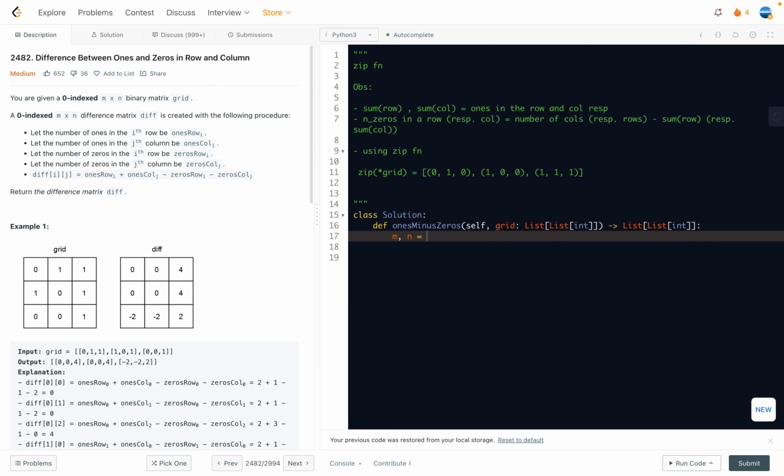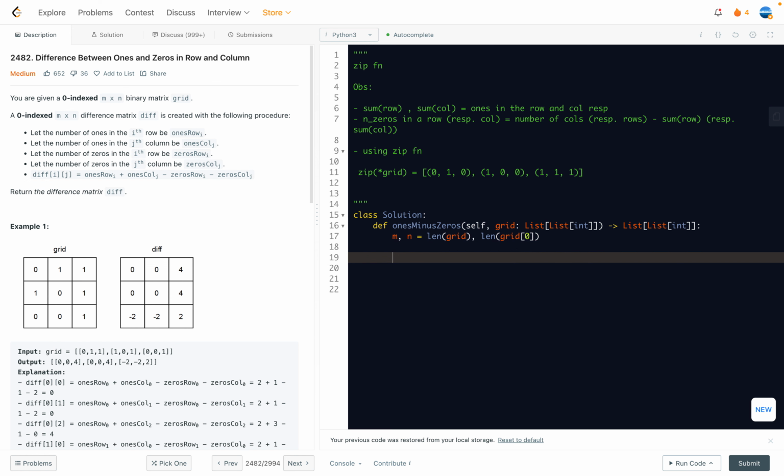Here we have m and n. This m is the length of the grid, and n will be the length of one row. In other words, n is the number of elements in a row, and m is the number of elements in a column. We can interpret m and n that way.